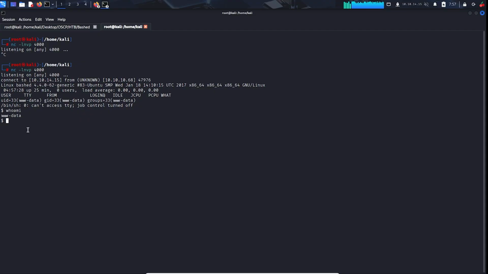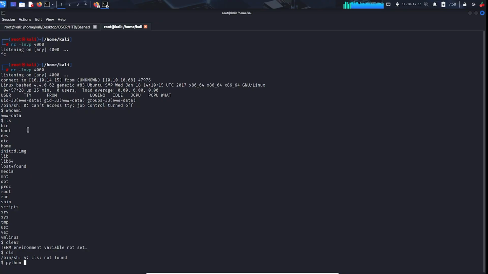Right, whoami. We are still www-data. ls. Okay, clear is not here, so we can do sudo -su. We can run the command, we saw that. Let's have an interactive shell.